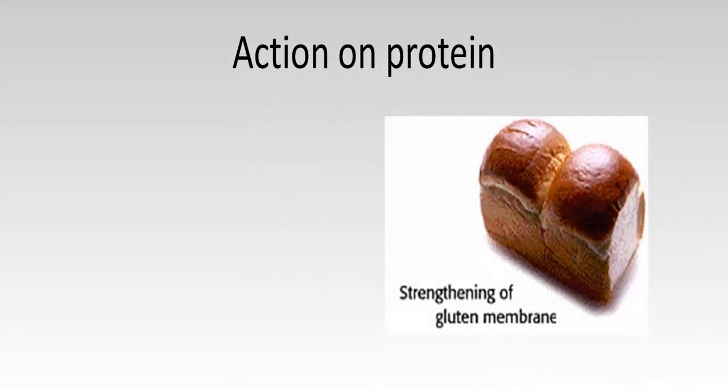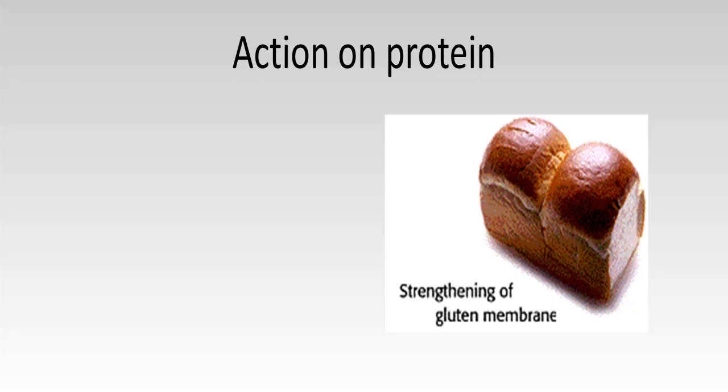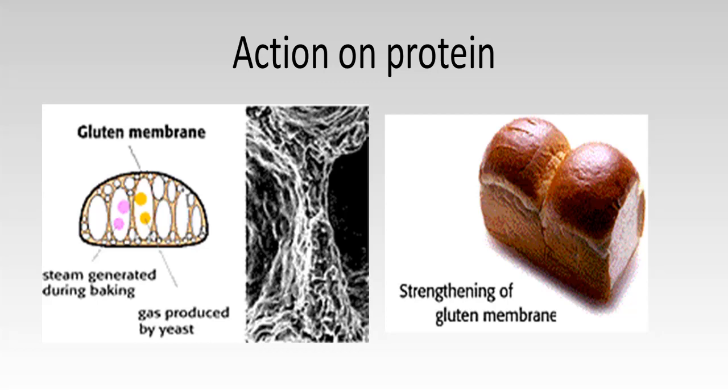Action on protein. Wheat flour contains protein called gluten, which takes the shape of a mesh-like structure when mixed with water. This wheat flour and water-based dough is filled with carbon dioxide produced by fermentation and steam generated during baking, which produces raised bread. When the gluten content is small, the dough only rises a little. An emulsifier modifies gluten molecules and enhances its film-forming power, resulting in good spreadability and improvement of working efficiency. Thus, easy rising bread can be obtained.